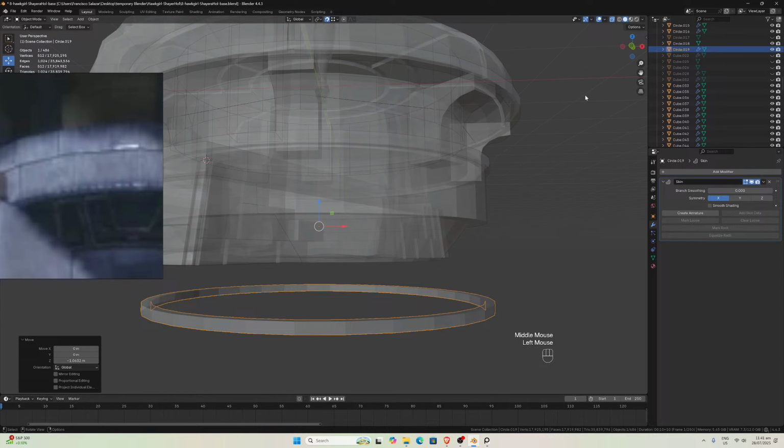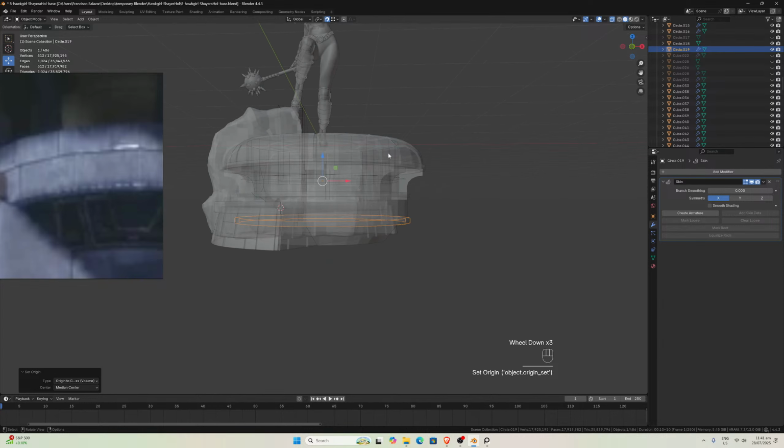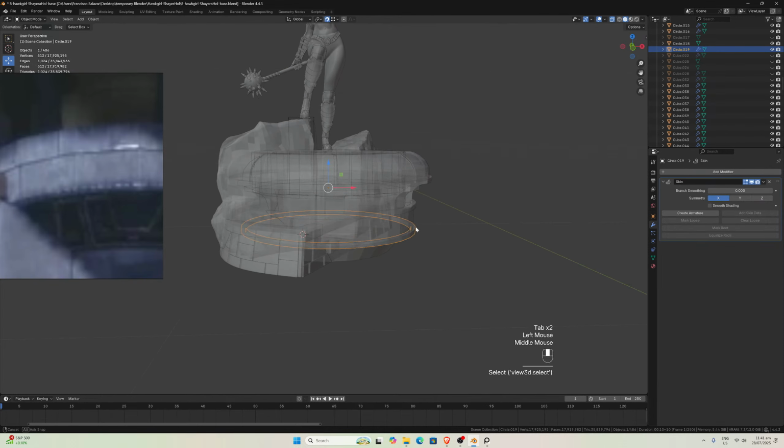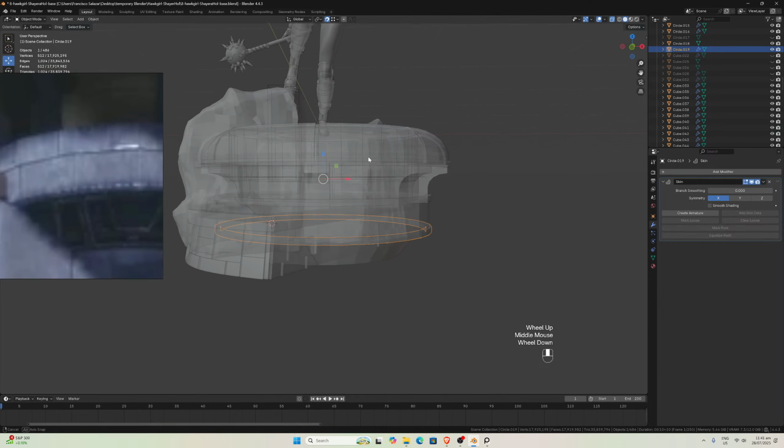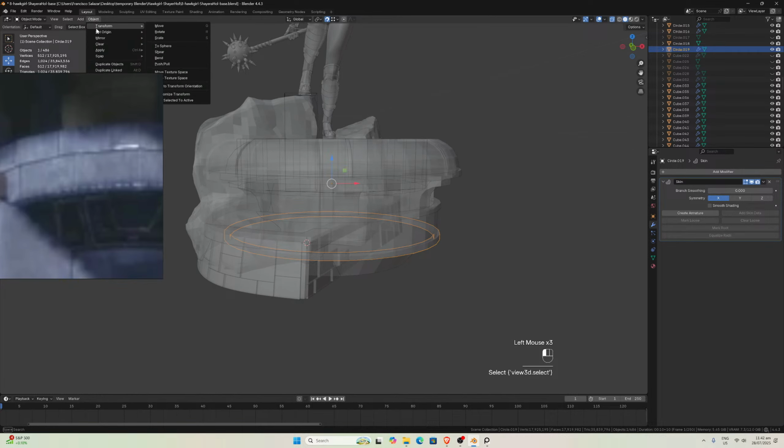Okay, let's do this again. The first thing is to set the origin at the center. Why is my origin not at the center?